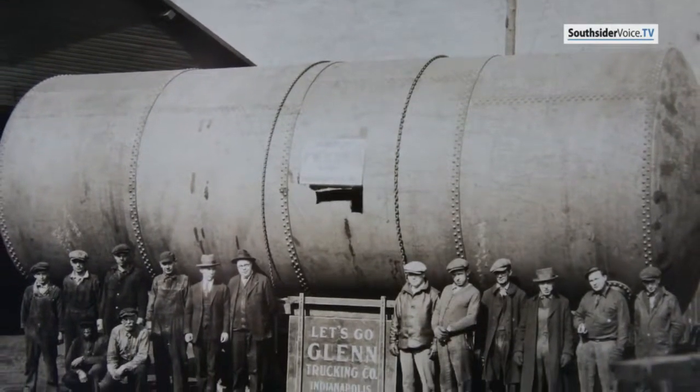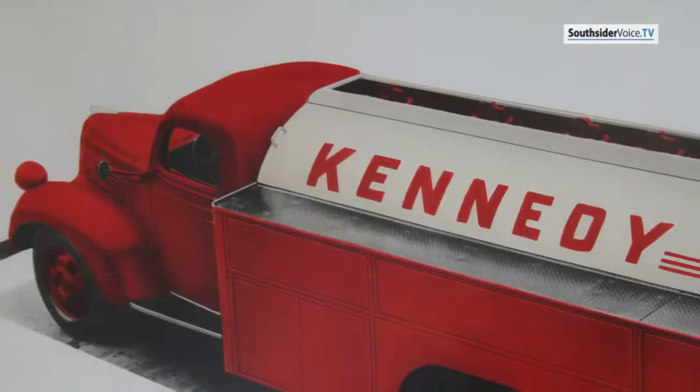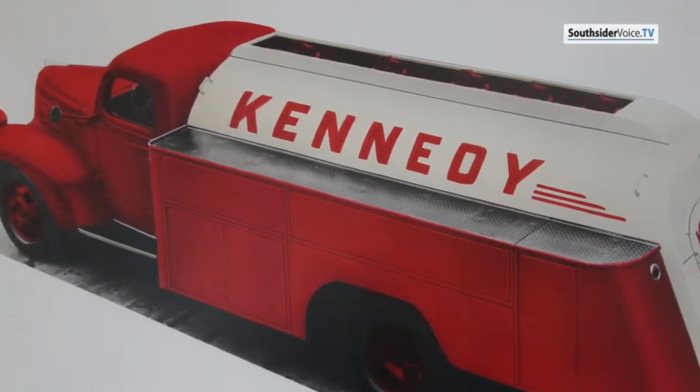Initially, they were down around where Shapiro's is located, 200 South Illinois, somewhere right around there. And then after maybe 5 or 10 years, they moved to 1201 Beecher Street, which is near the Raymond Highway 65 exit, and stayed there until 1954, and now we've been at this current location at 833 East Sumner Avenue on the south side of Indianapolis since then. Tell us in a few words what all you manufacture.